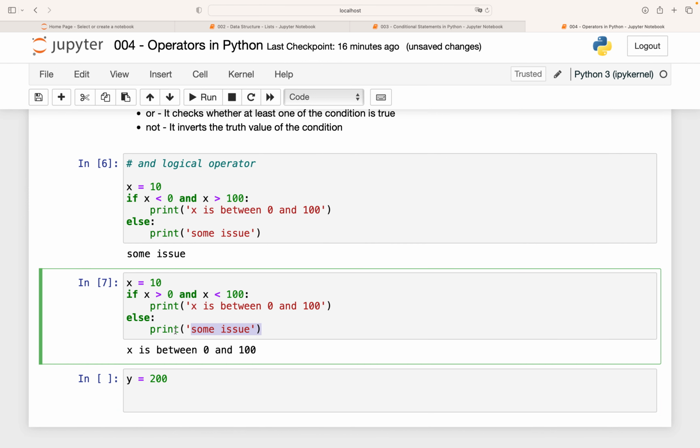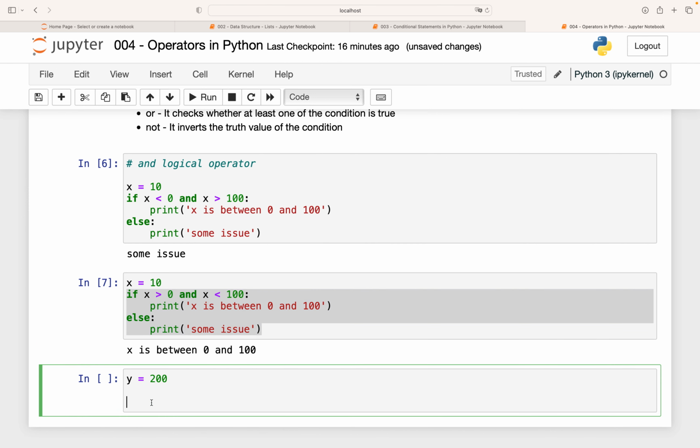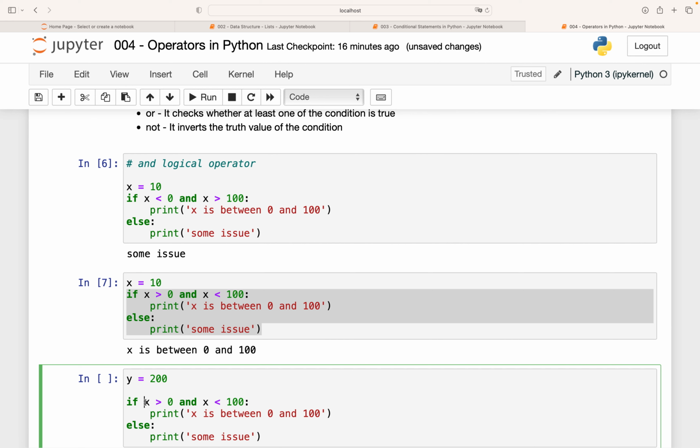So instead, I'll just create a parenthesis here and then I will check and y is greater than 100 and y is less than 200. Let me just use 250 first. Okay, and this is how.